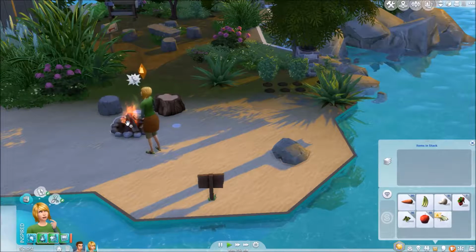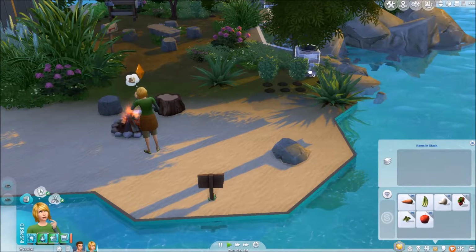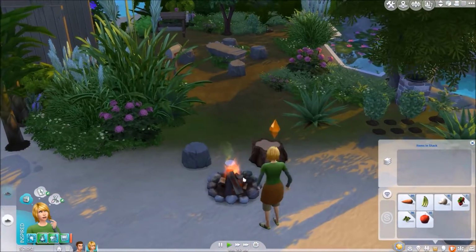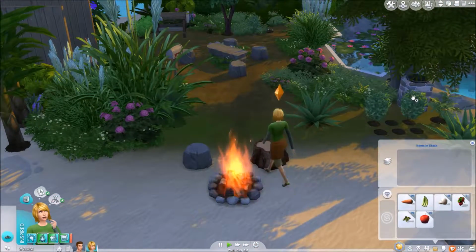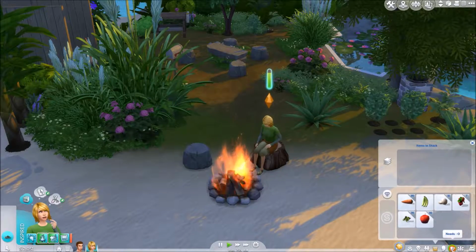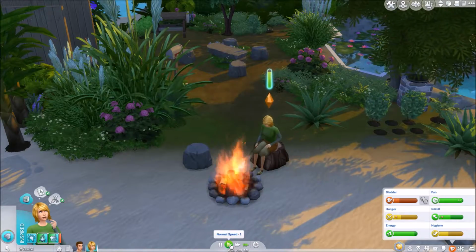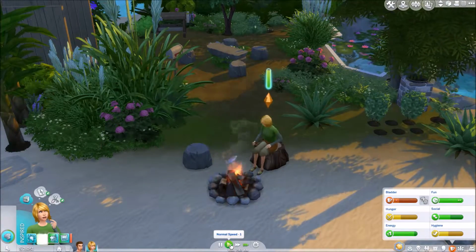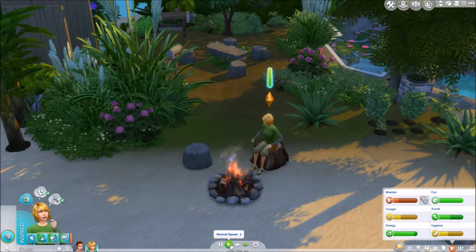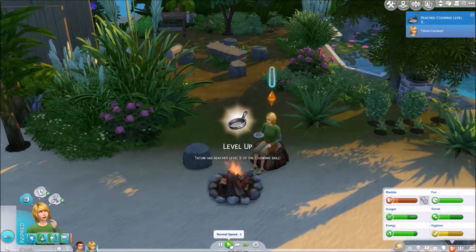I'm going to have her add a log and roast the fish. And I will take that and put it in the garbage for her. There. Help her with the tidying up. They have a hard enough time on the island. And we'll just fast forward while she's fishing, while she's cooking.